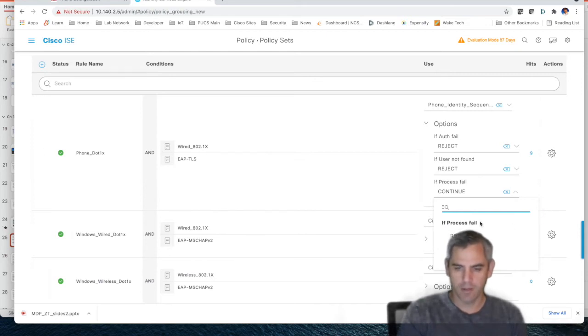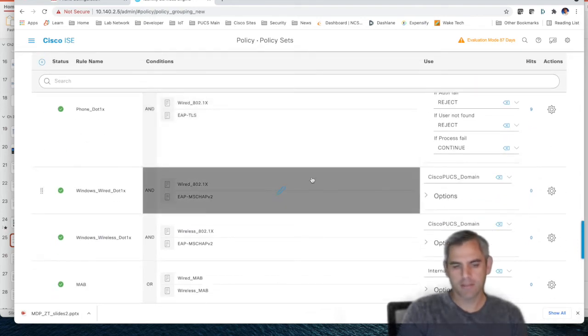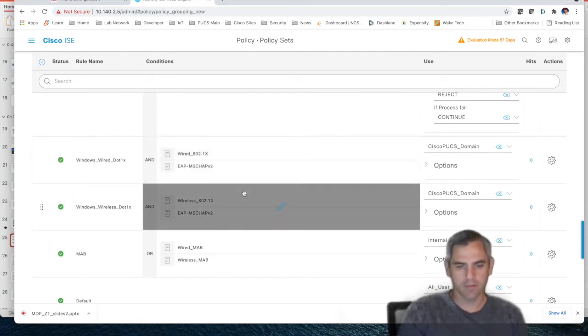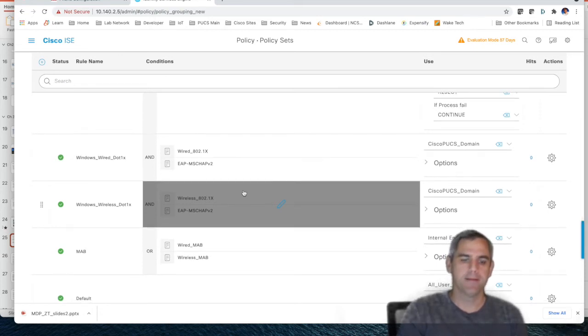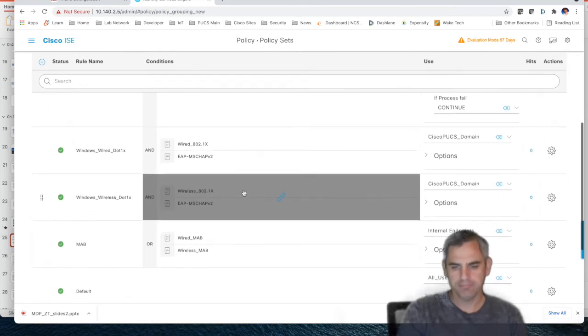But the way I've set it up is I can continue and allow users to authenticate through .1x, and whether it's wired or wireless, there's not really anything different, but you may want to have a different policy for how you authenticate users and how you allow them on the network, especially if you have guest users or corporate users, things of that nature.